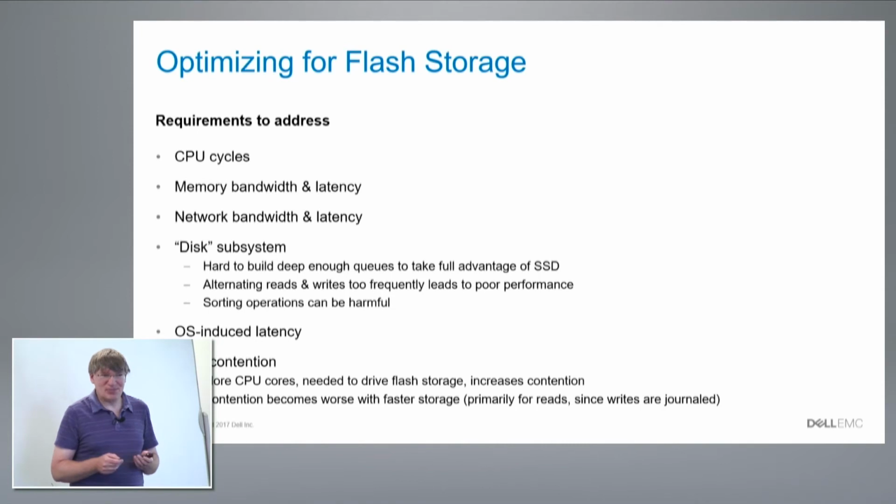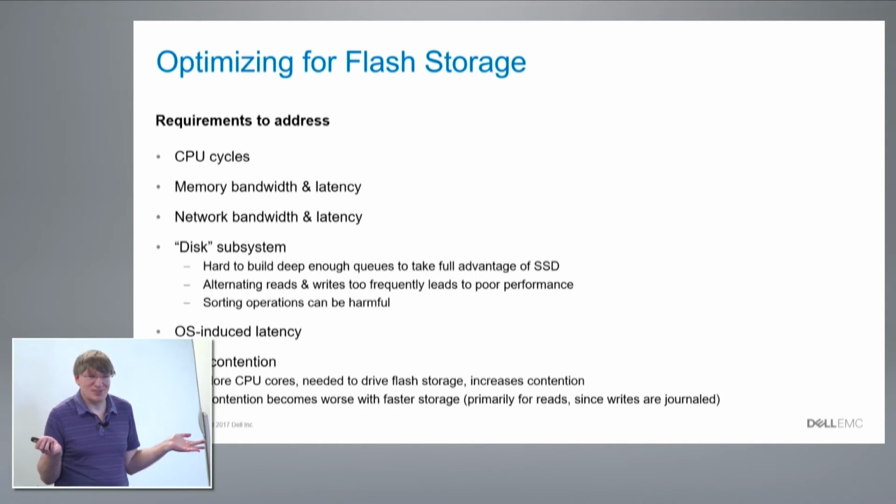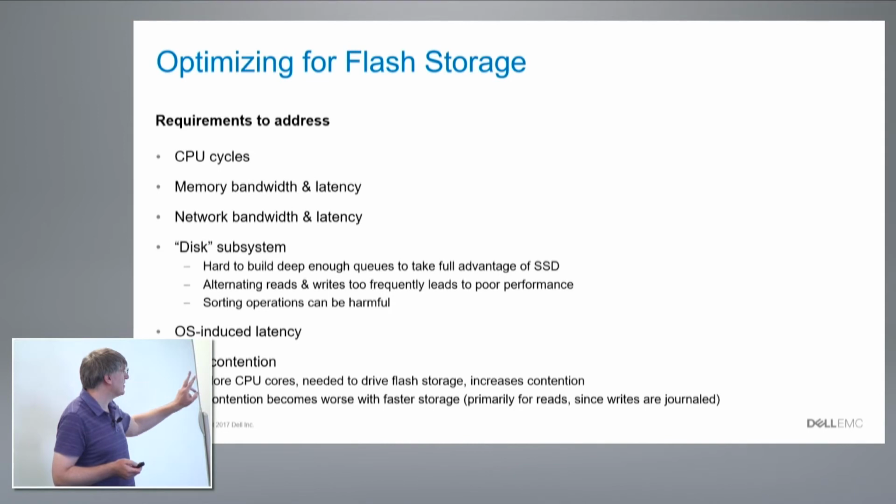It hasn't been as much of an issue for us in the past, just because we can push more data through the system, and DRAM bandwidth in and out of DRAM started becoming more of an issue than it had been in the past. Network bandwidth and latency are pretty much our major bottlenecks today, so we did as much as we could to improve that, but to be honest, a 40 gigabit link is going to be a bottleneck if you're talking to 60 SSDs or even 15 SSDs.